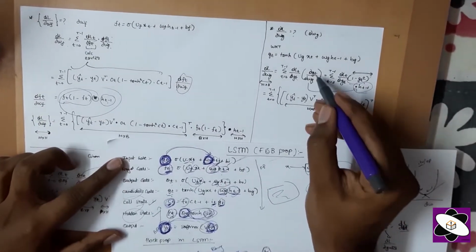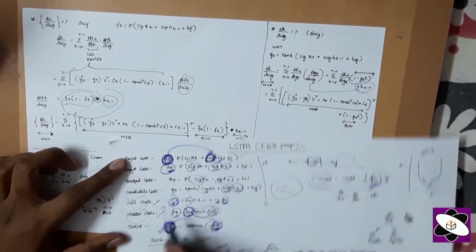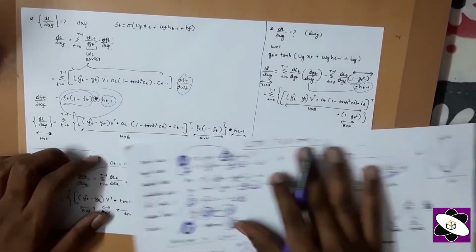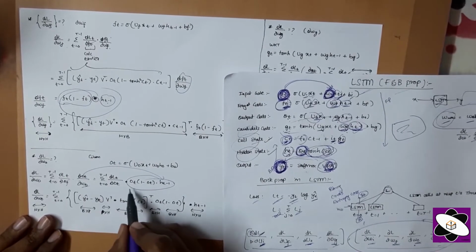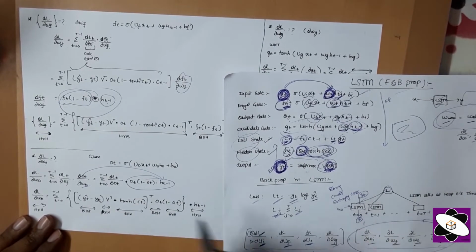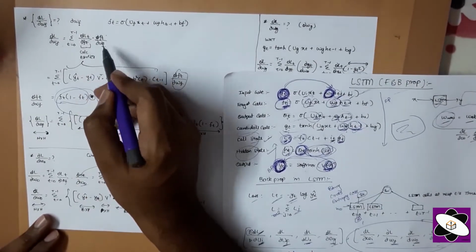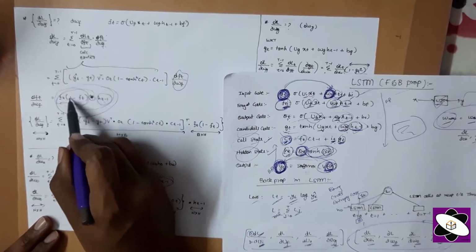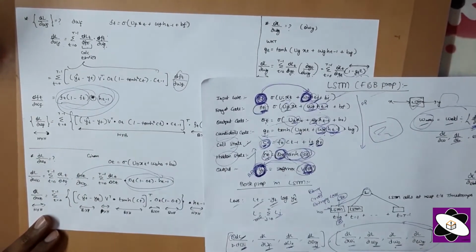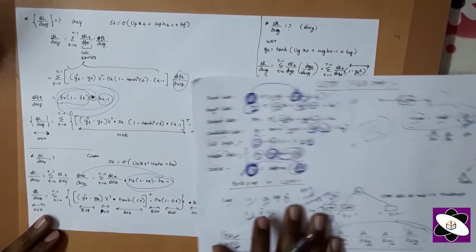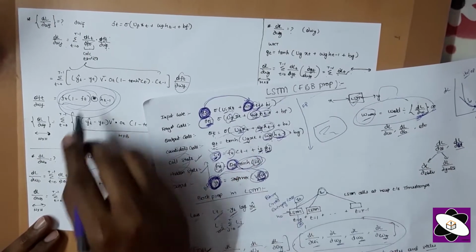So here dgt by dWg we will get 1 minus gt whole square into ht minus 1, and here dot by dWo we will get ot of 1 minus ot into ht minus 1, this thing. And here dft by dWf we will get this result, ft of 1 minus ft into ht minus 1. We have to do cross product, Hadamard product, matrix multiplication over here, this thing.